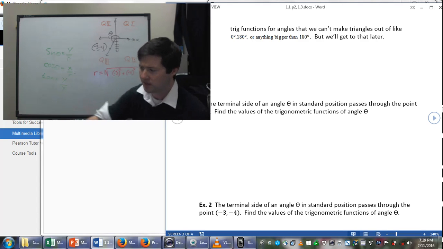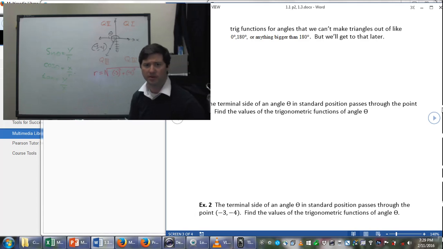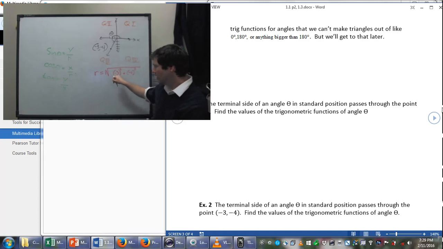There's my initial side. I draw my angle around here to that terminal side. Okay, and there's my unknown angle theta. It's this angle I swept out. So I can't draw a triangle from that easily. Later on we actually will draw triangles from this, but we'll get there, just not today. Just a little bit about this thing. Again, we know this point, -3, -4. We know some stuff about this. We know this is in quadrant 3.